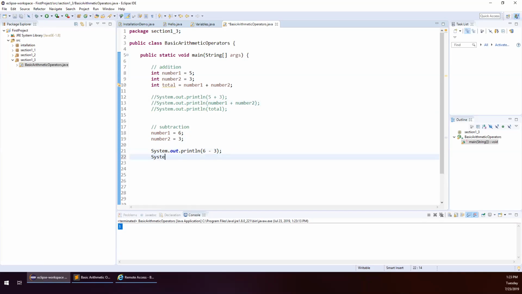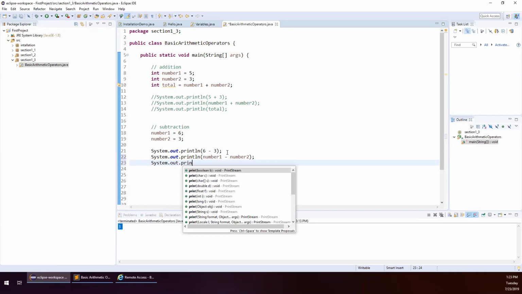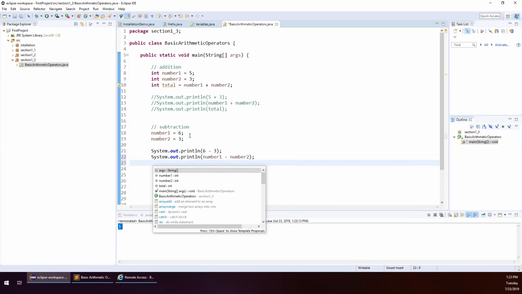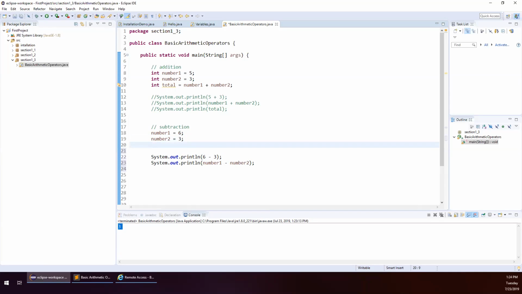Now let's do this. Can we do the same here? Println number 1 minus number 2. Oops. Or system out println. Let me create, if it is total, what is this going to be?